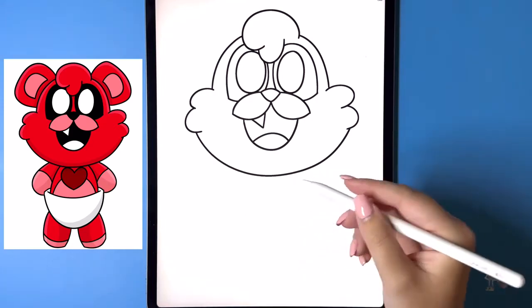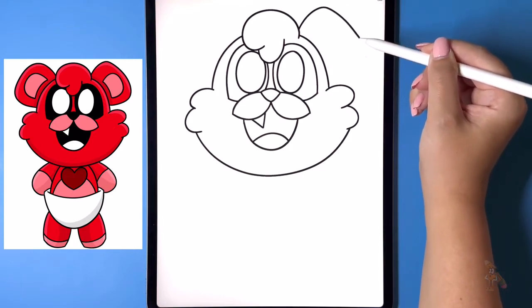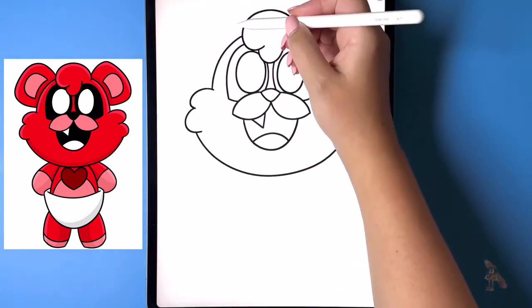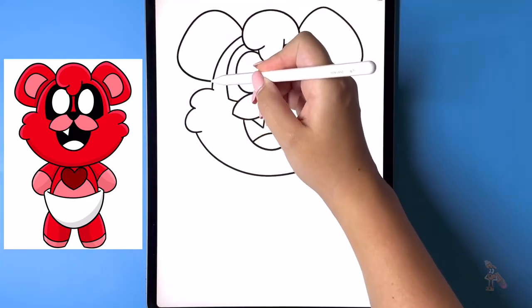Now let's draw in the ears. So we're going to start over on the right-hand side, curving this line up, down, and then back in. And then over on the left-hand side behind the hair, we're going to curve this line up, down on a diagonal, and then back in.